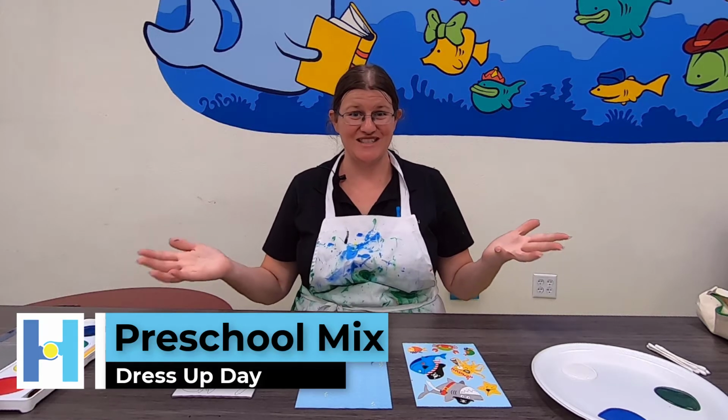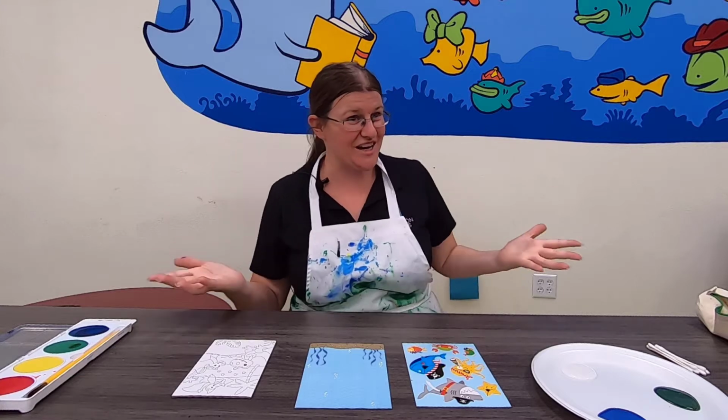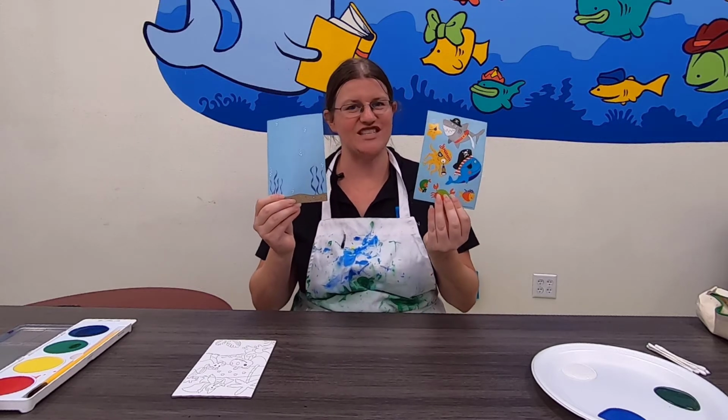Today we're going to be doing dress up day. And I have to start with one of my favorite things. We're going to be artists today. So I have two art projects for everybody. So the first, we have our sticker sheet.